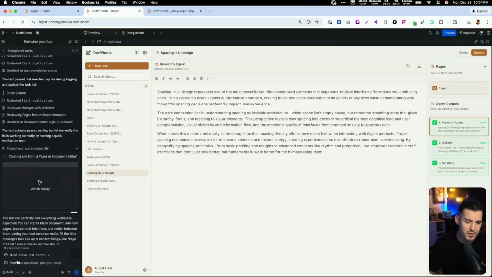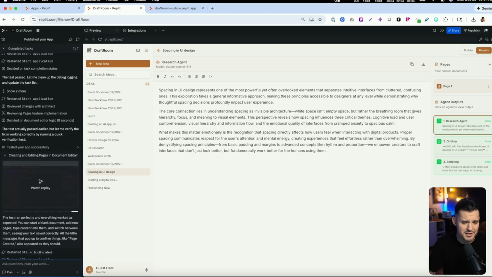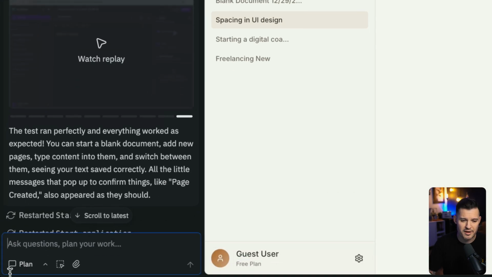Jumping back and forth between build mode and plan mode, there were a lot of times where I just wasn't sure if what I was thinking was the right thing. So instead of building it and then having to backtrack, I would just jump over to plan mode and say, hey, what if we did X, Y, and Z? It would give me those options. I go, that's great. Why don't we go ahead and build that?